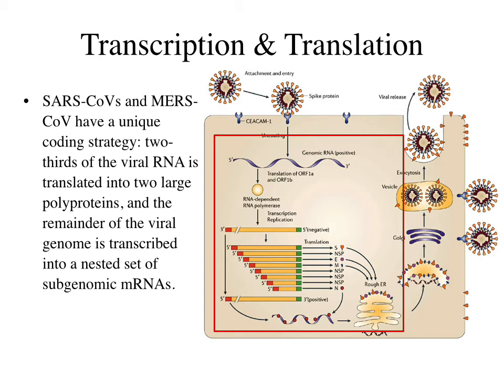Translation of the positive strand genomic RNA gives rise to a large polyprotein that undergoes proteolytic processing to generate an RNA-dependent RNA polymerase. Through the action of the RNA polymerase, a full-length antisense negative strand template is generated. Subgenomic messenger RNAs are synthesized from subgenomic strand templates. Translation of the subgenomic messenger RNAs gives rise to structural viral proteins. So let's look at this process a little more closely.